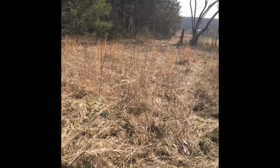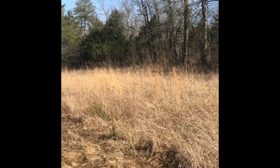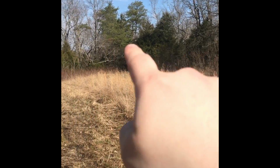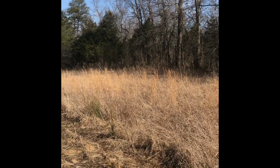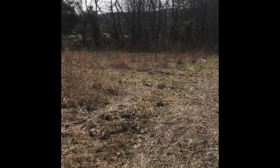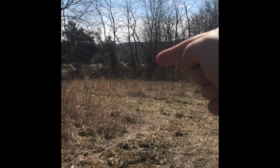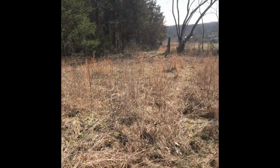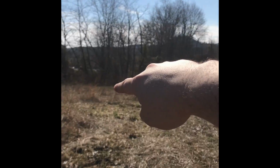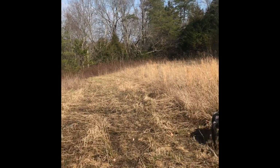This is the top of the bluff. Johnny's property, no idea. I think that's Johnny's as well on the other side of that tree line. But I imagine that first house being somewhere right in here, sitting right on top of that hill. And then I'm thinking, to preserve the view, maybe cut out and do a retaining wall and have everybody park down there and then just have a footpath. So that way, the only gravel you'll see is that little hill right there. And then everybody parks down in here and preserves the view. I don't know, it might be impractical, but it'd be nice.